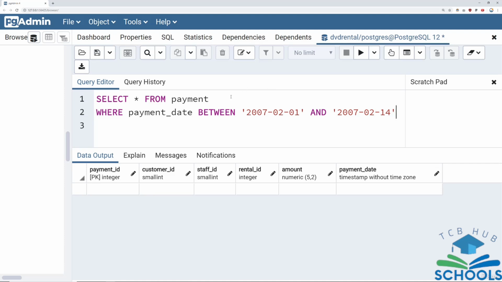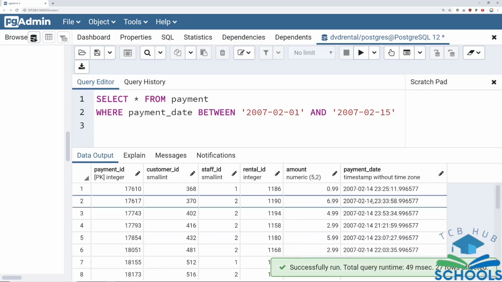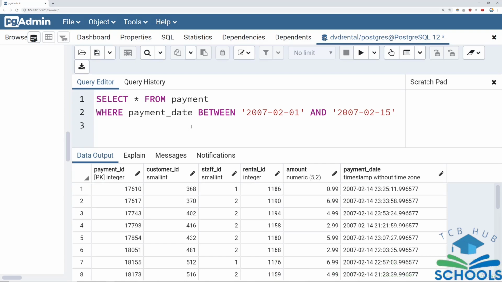Which is why for these sorts of between statements, when you're dealing with timestamp information, you just have to be careful of that. So you always want to double check and make sure you're getting the results that you expected. So in this case, I'd have to go all the way to the 15th to actually include information that happened on the day of the 14th. Okay, and later on, we're going to learn a lot more about how to deal with timestamp information such as this. So that's it for the between examples.